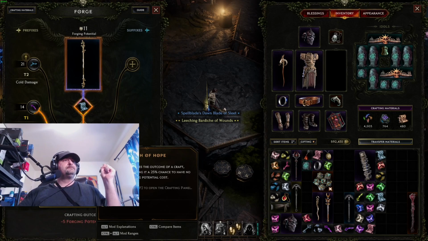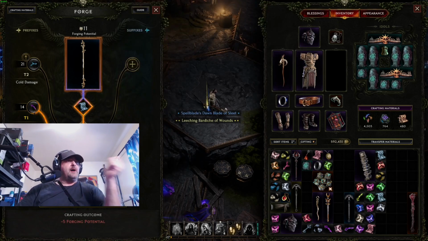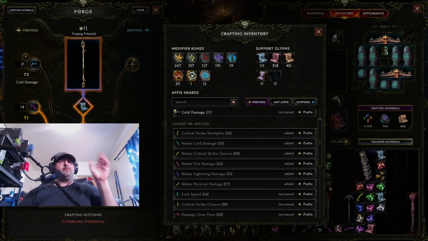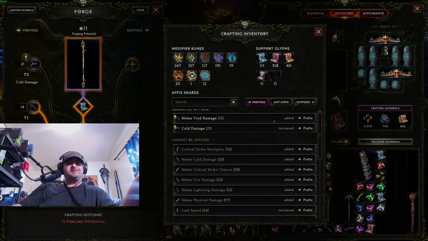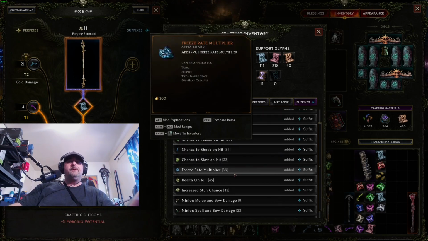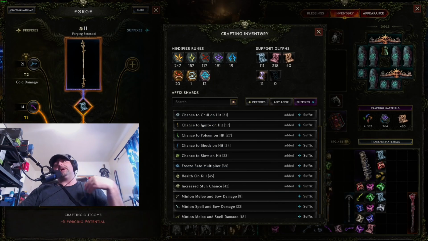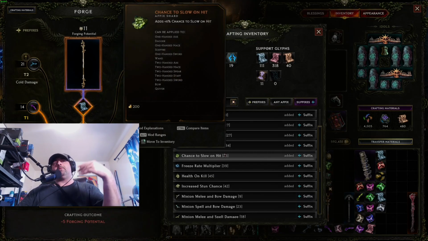So we're going to add the affix. All right. So that cost me 5 forging potential. And now I've got melee void damage on this staff. Okay. So now I have 2 prefixes. So now if we go over to the other side, remember, suffixes are defensive. So as you're going through the list, you can see clearly prefixes are offensive. Suffixes are going to be chance to shock on hit, chance to ignite on hit, but primarily it's going to be increased stun chance, health on kill. It's going to be resistances. In this particular case, it's going to be weapon-oriented items. So if I was to do this on an armor piece, you would have the options for resistances and stuff like that.